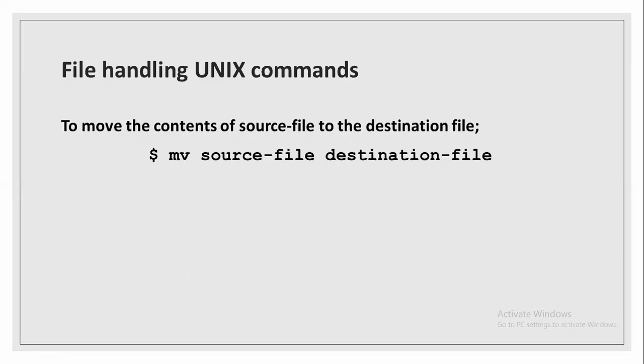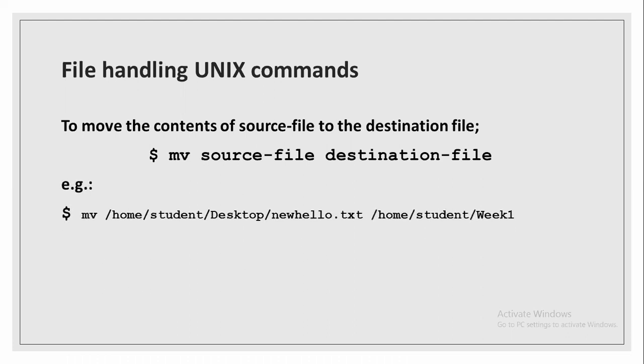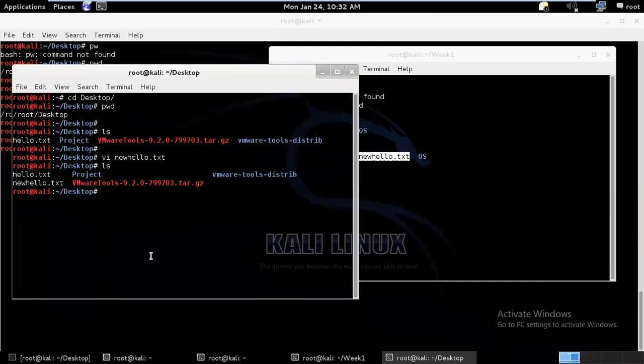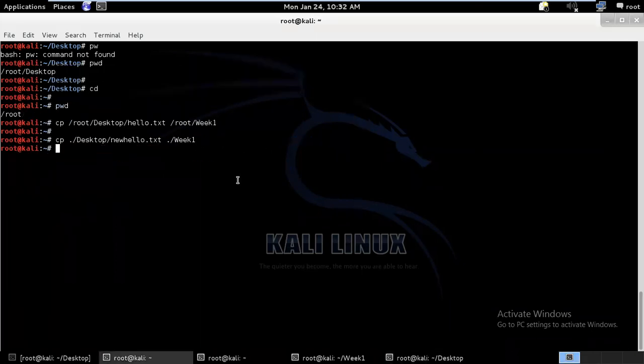So then moving files. Moving is similar to cut and paste, right? If you cut and paste a file, you don't keep the original file in the location. So let's say I create another file over here, and I'm going to use this new hello.txt file and move it inside the week2 directory. How do we do that? We can use the mv command, okay? Currently I have the new hello.txt file, so I'm going to show you the mv command: Desktop new hello.txt, cut and paste and save it inside the week2 directory.